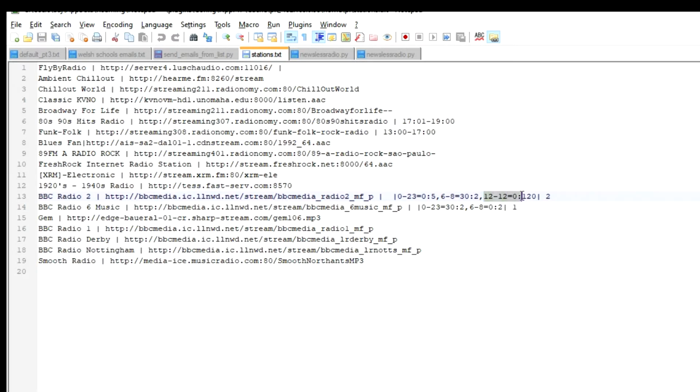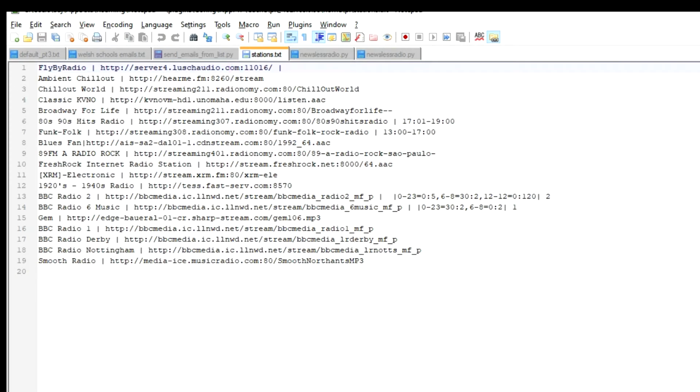And then there is another program here between the hours of 12 noon and 12 noon. There is a program which I hate, called Jeremy Vine, and that would then also be blanked out, because during that period, starting at minute 0 for a period of 120 minutes, this would be blanked out. So if the stream had been set to try and play that station every minute, it would then switch away to channel number 2. And if you didn't specify a channel there, it would just go to the default, which is the first channel in the list. So that's how that works.